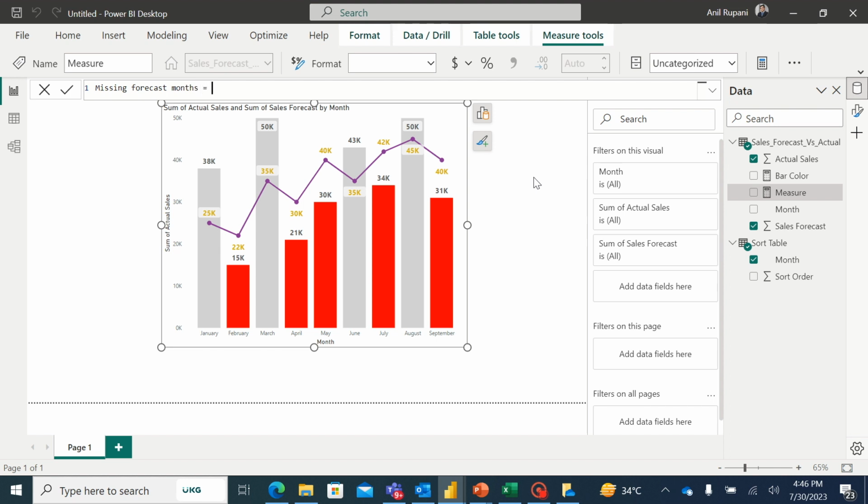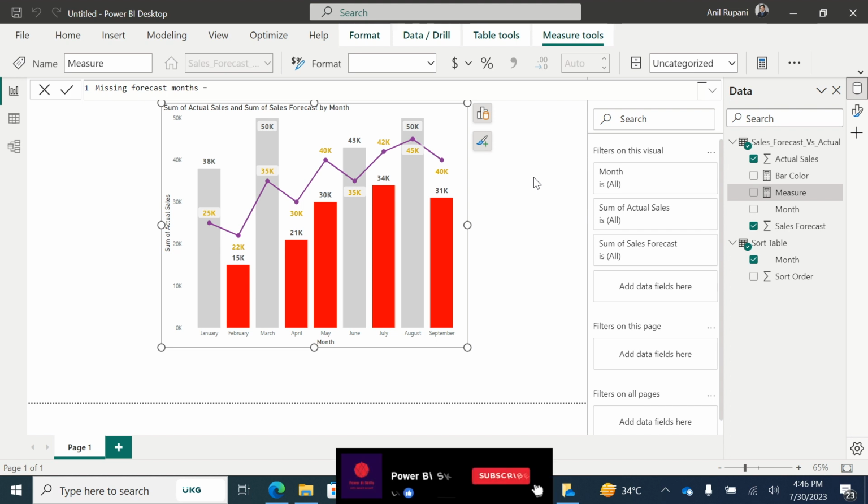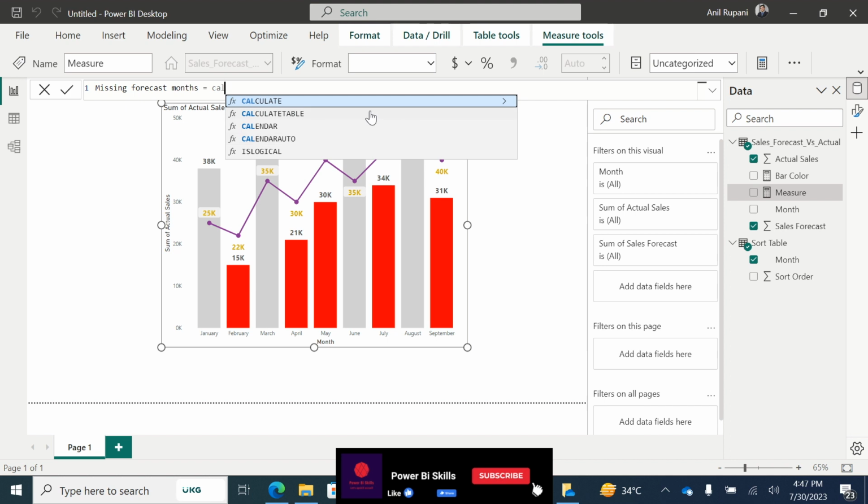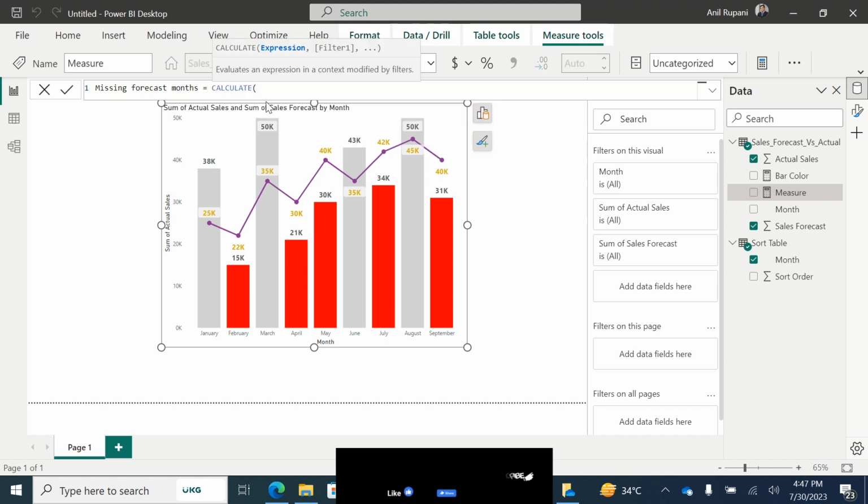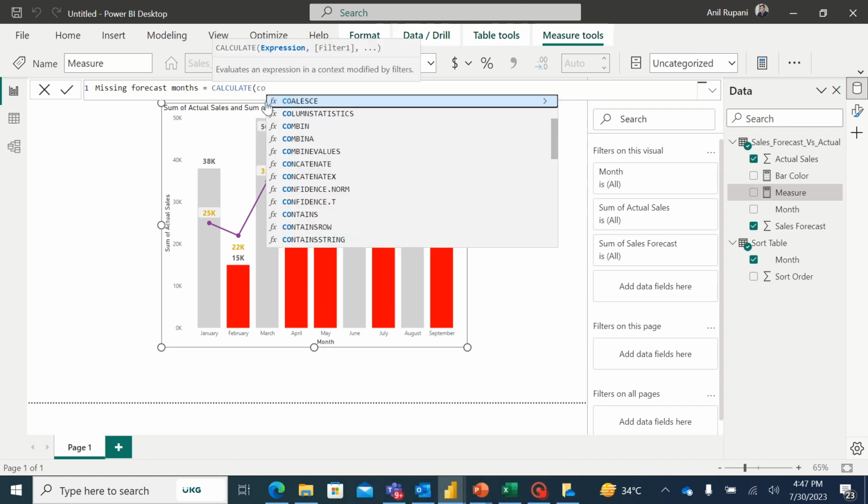So I have to calculate the total number of months where I have missed my forecast. For that, I will be using CALCULATE, and then I will be using COUNT.